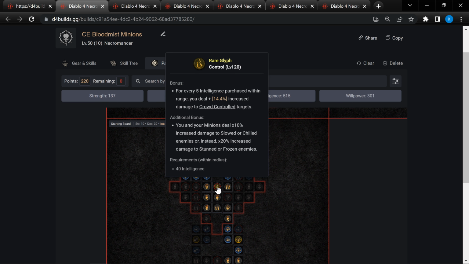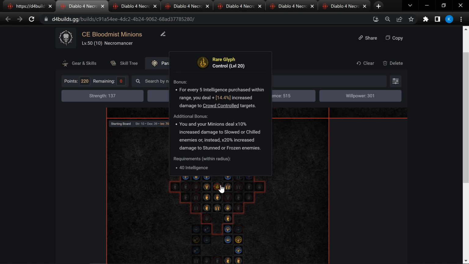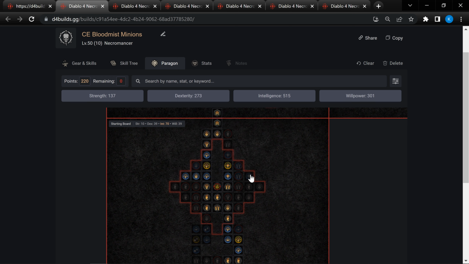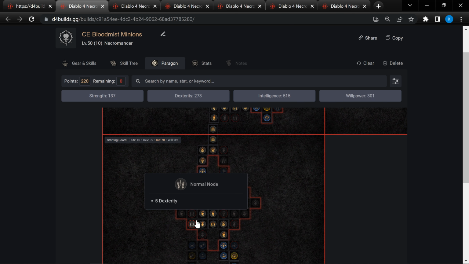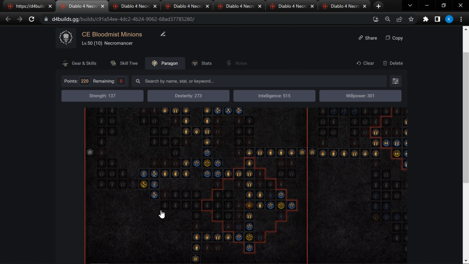Now we only have a minimal amount of intelligence here. We definitely can get more intelligence points, but I decided to prioritize getting more nodes on the other boards, because the bonus to me is more for the Corpse Explosion damage. So it's okay if we don't max out this node here because we really do not have enough nodes.